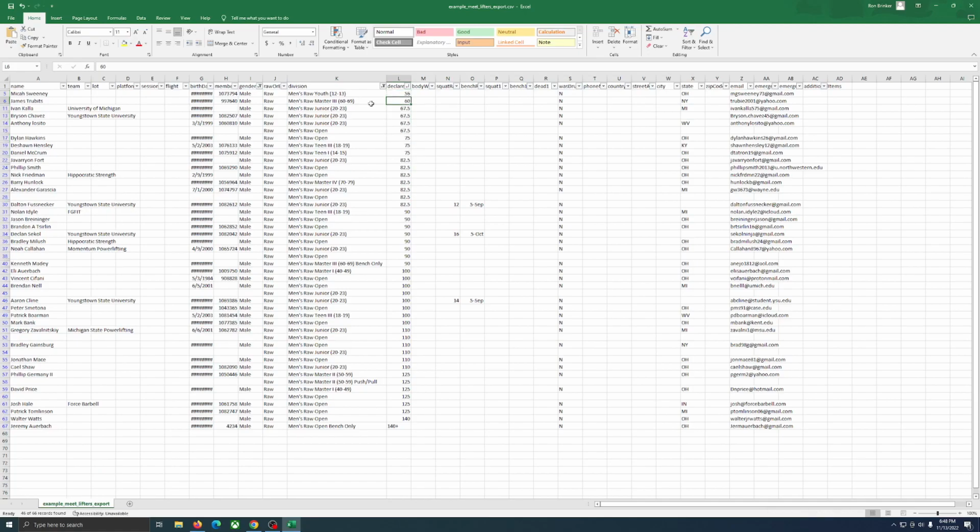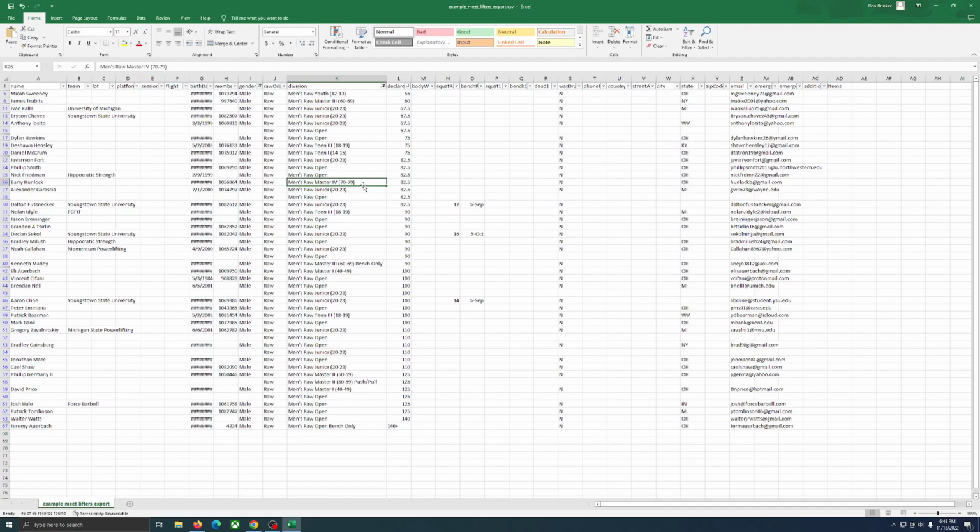So after filtering out all the women's divisions and the women, we just again select a range of weights that are all together. We can see now that we've got 9, and we just need someone extra. So this Masters 4 lifter right here would be a good candidate to lift with the smaller, lighter lifters.